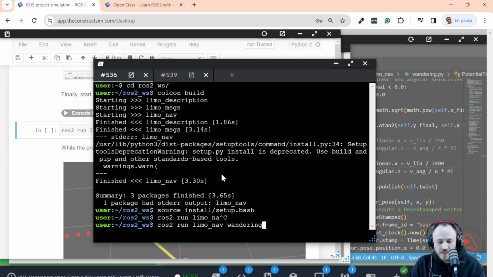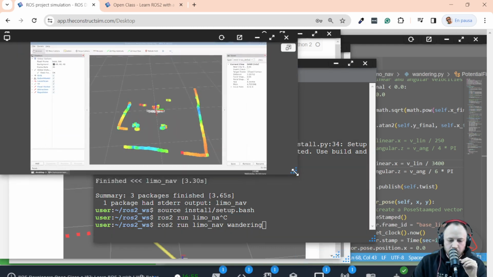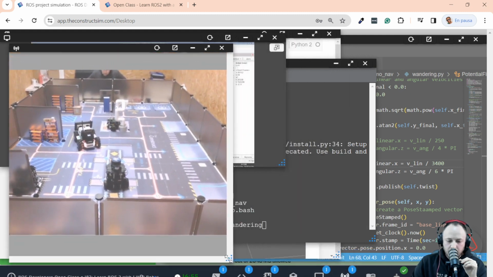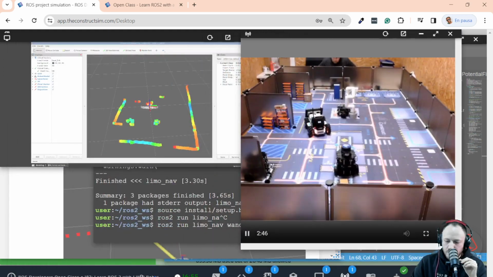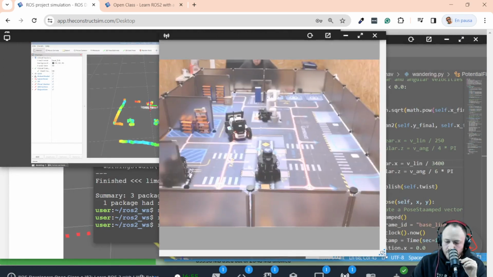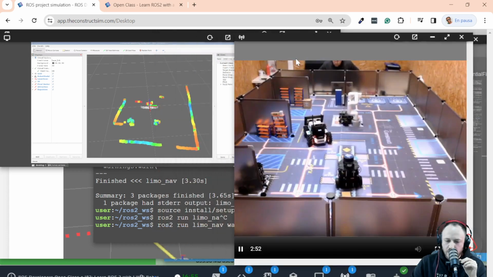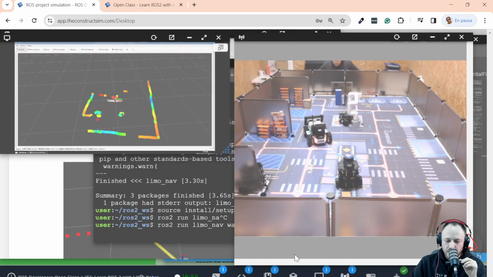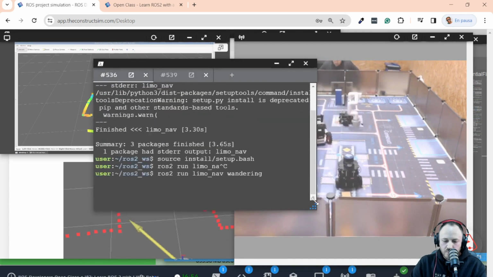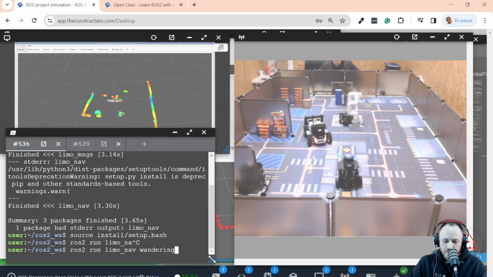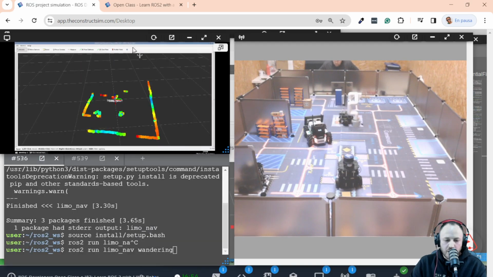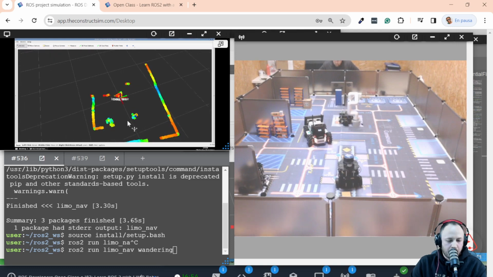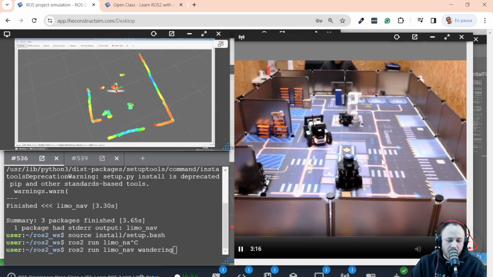Okay, but before executing it, let me organize this a little bit so that I can properly see what's going on. So let me put the camera here, maybe on the right side, so that we can see it better. Then let me put this also here, so that we can also have a look at RViz. And finally, the terminal, I'm going to make it smaller and put it here, so that it doesn't take much space, okay? So here we are going to be able to visualize RViz with the vectors that are being generated in real time, attraction vector, repulsion vector, and here we have the real environment, okay?